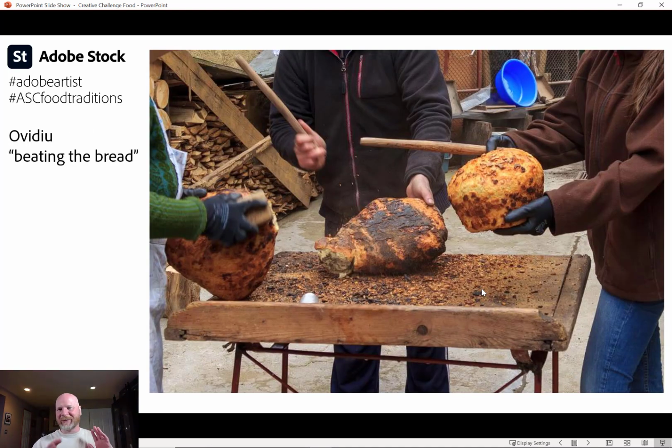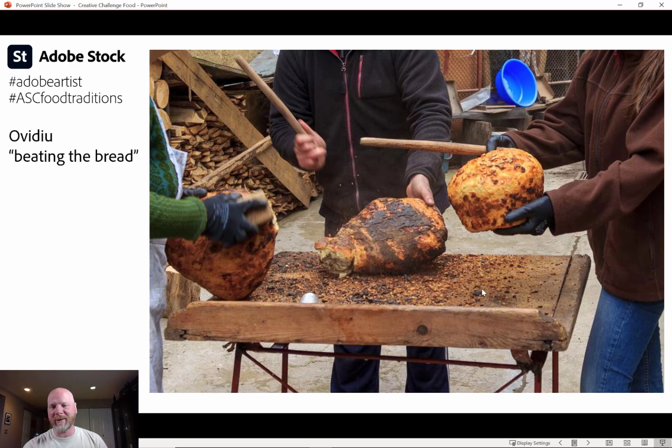Ovdayu, this photo is fun. Beating the bread. That's just fun to say. It sounds like a cool song title. I love this tradition going on here. The story behind it was this bread is cooked in an open oven, if I recall, till the crust is basically burnt. When it's cooked all the way through, they take it out and then they beat the crust off of that bread. And so it's just super fun, super cool.